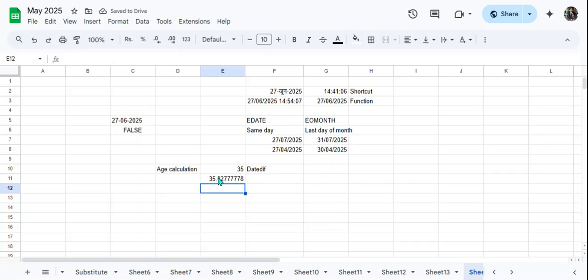So here you can see the answer, but if you notice here, the year fraction shows the decimal point. If you don't want the decimal number, we need to calculate another way.